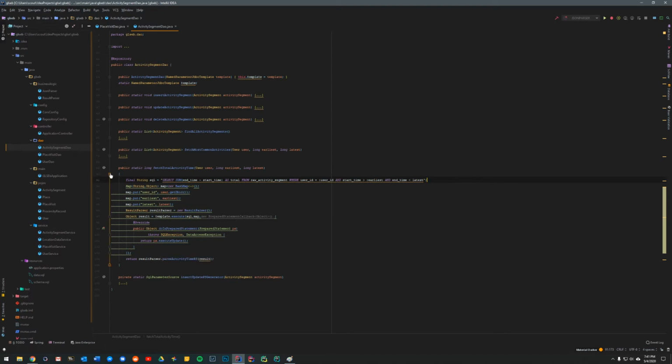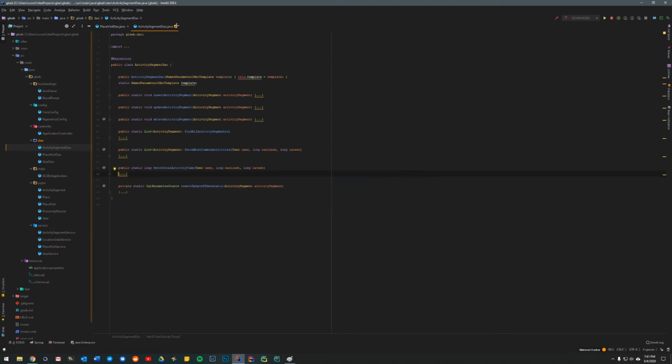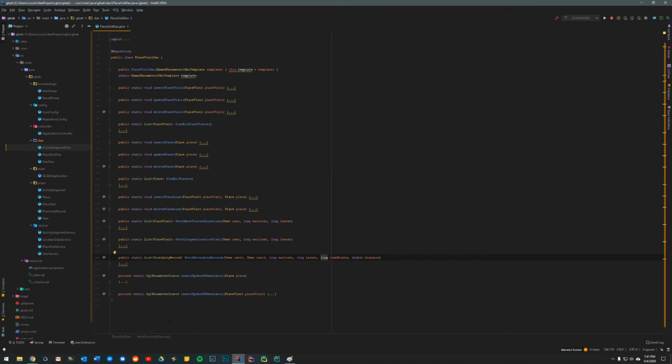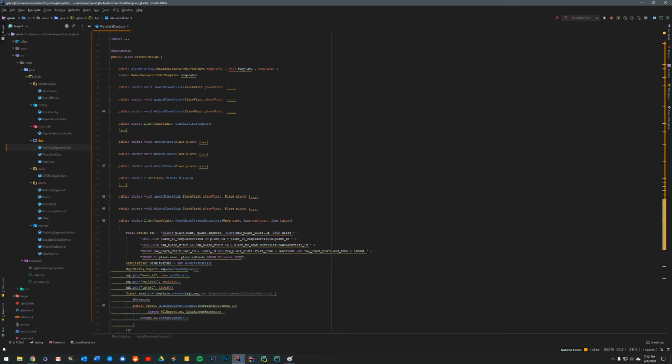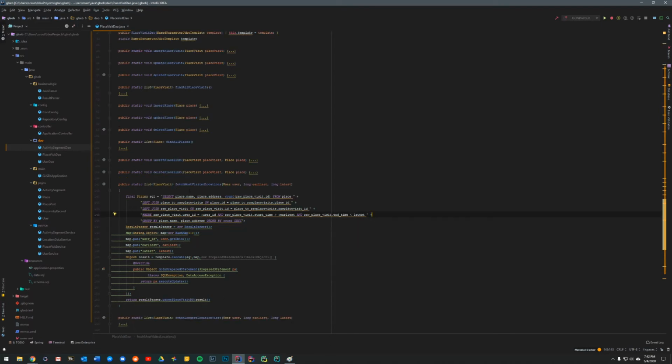And then we'll move on to the place visit data access object. These ones are a bit more interesting. These queries utilize that join table, which makes them a bit more complicated, using left joins on that link table. So the idea here is that we want to see the most visited locations.